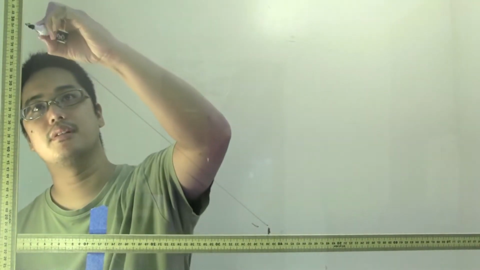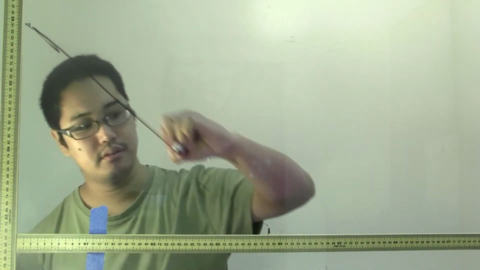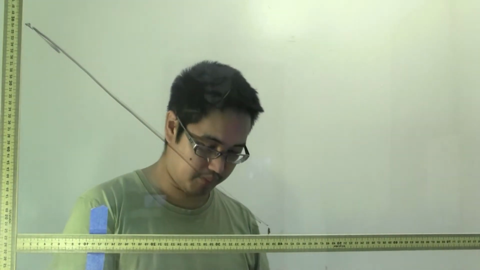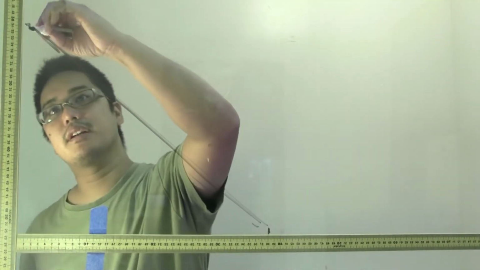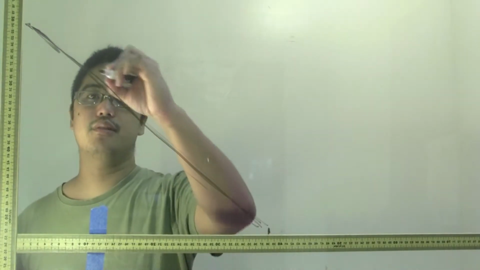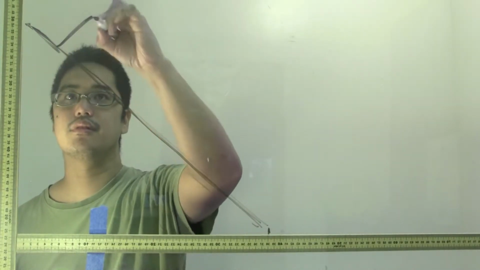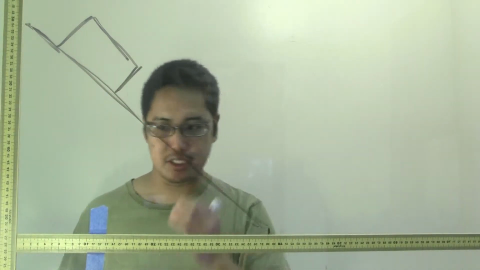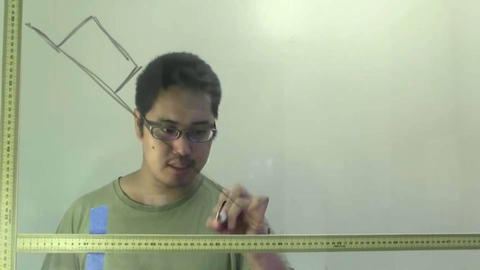Let's try it a little bit better. Maybe that pen's no good. Here's my incline. There, that's much nicer. And here's my shoe. Okay? And I know the angle at which it starts sliding.